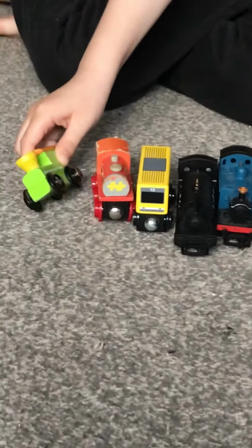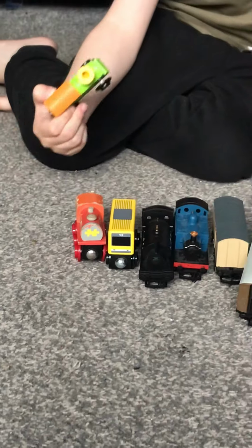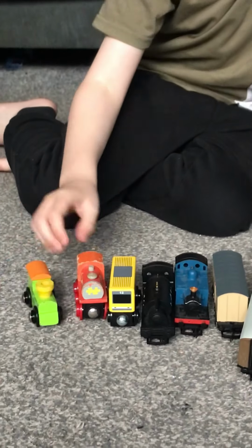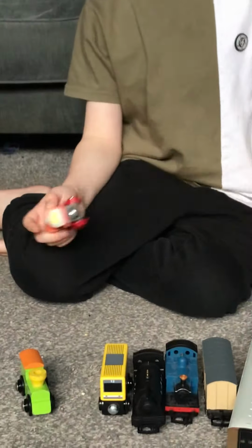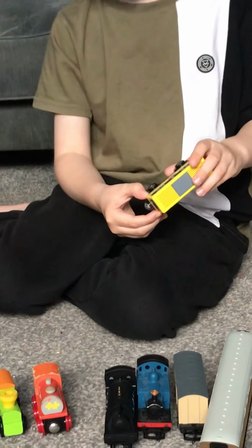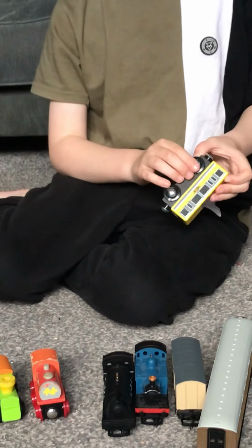So this train was not even a real train. I don't know what kind of train it was. So yeah, let's carry on. This train has a number one on it. I don't know. So moving on, this is the number 12 electric train. I don't know if it's a diesel train or electric. Comment down below what it is.